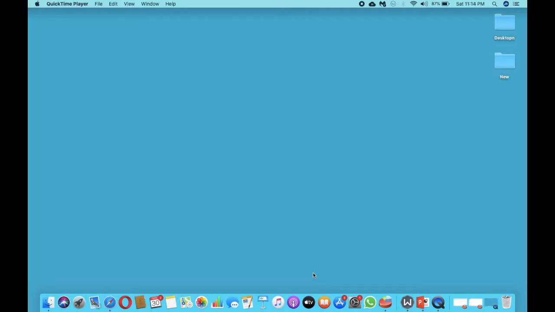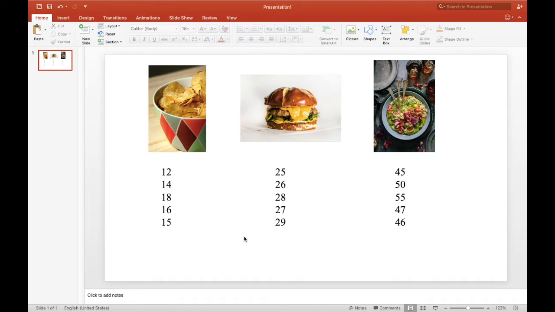But before performing the ANOVA test, you need to understand what ANOVA actually is. So for this, I've created this small example, which may be helpful. Here we have three different food types. One is the chips, then you have burger, and then you have a healthy meal. And then we have five people in each group, consuming these respective foods. And these are the exact minutes after which each person felt hungry after consuming these foods.